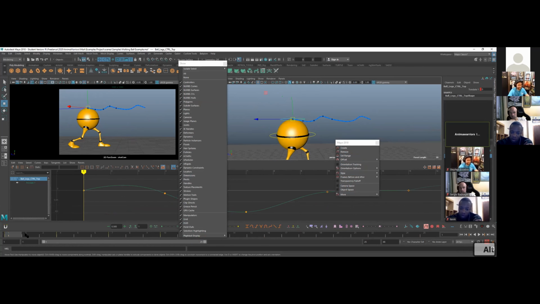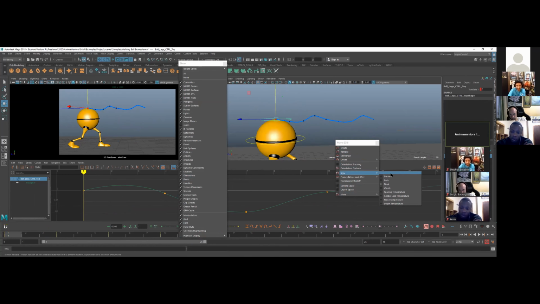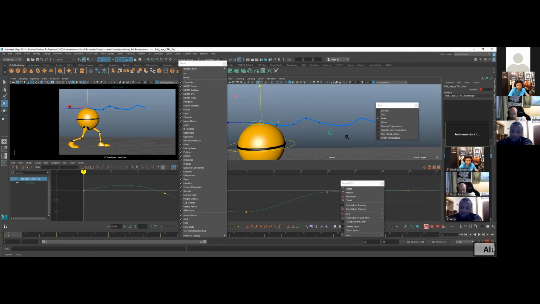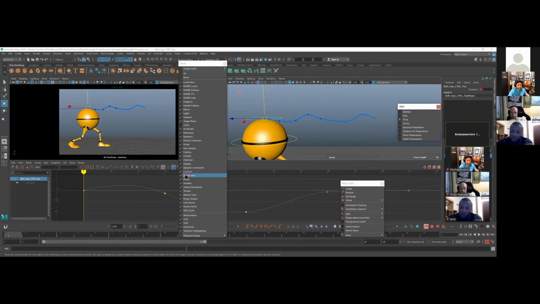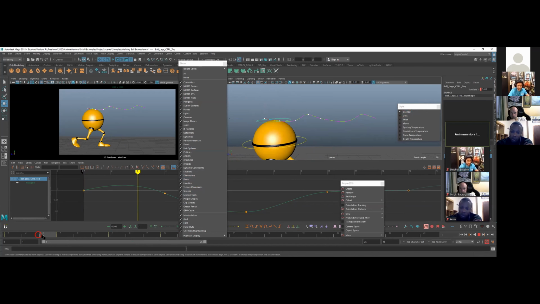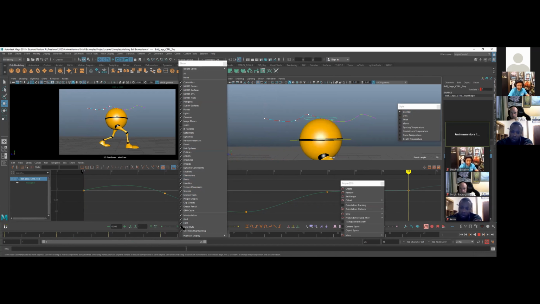Cool. Okay. This is for the squash and stretch control. Okay, style, that's where we were. So you can change the way that your motion trail looks. The default one is thick. I like this one. Like the earlier ones, there's a dashed one that you can see. It'll give you a different color every other frame, and you can see that the pattern changes from red to blue for the frames before, and pink and green for the frames afterwards. And you can see the white dots represent the keyframes.